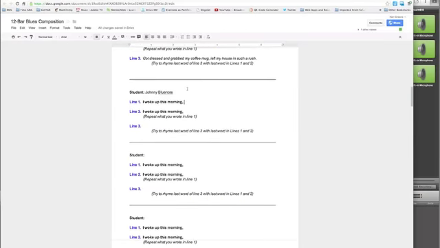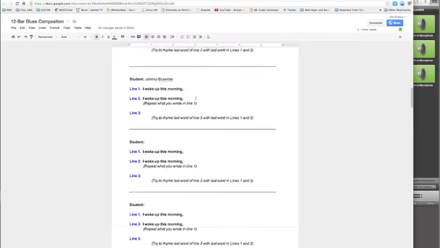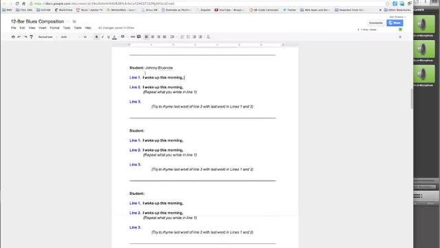And we want to be respectful of other people's work because this is a shared document. All users have access to all of the content on this document, so we want to be respectful and not delete or change anybody else's work. And we'll be looking at this daily, and I'll of course be looking at it from home or wherever I am to make sure that you're not having any trouble or that I can offer you some feedback along the way.